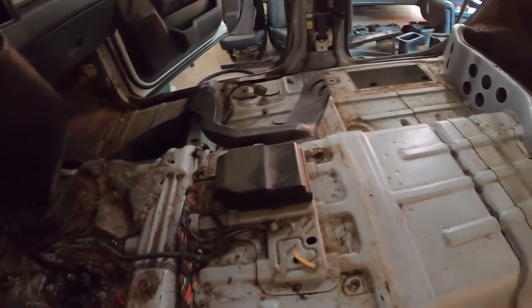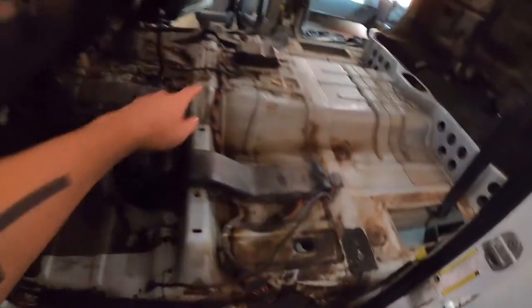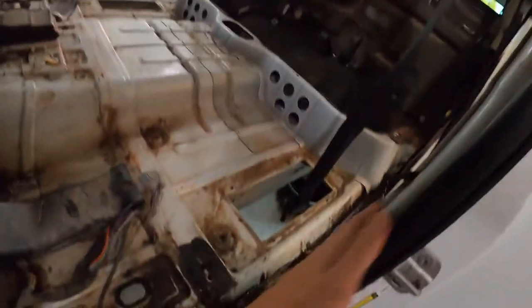Yeah, so this is what we got. Just took the old vinyl off, loosened these up, because I'm going to clean under them. I took the middle one out. Yeah, just took seats out. Back seat taken out. This trim here holds on the carpet.